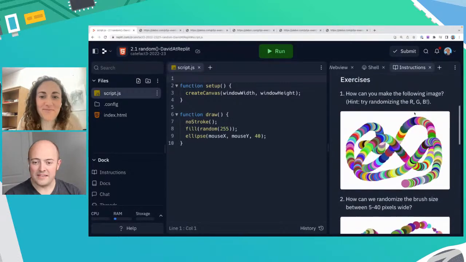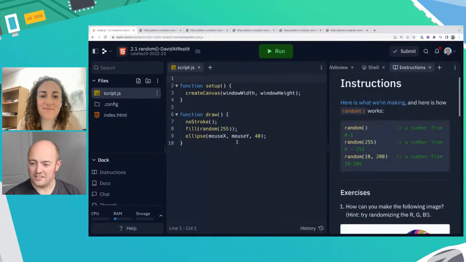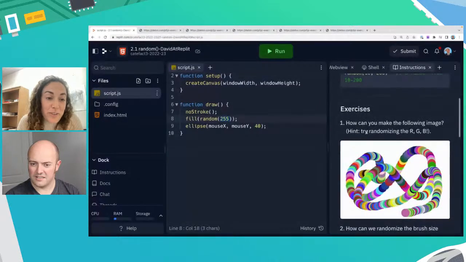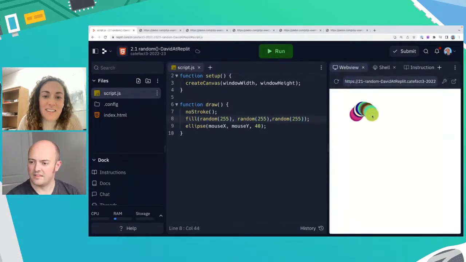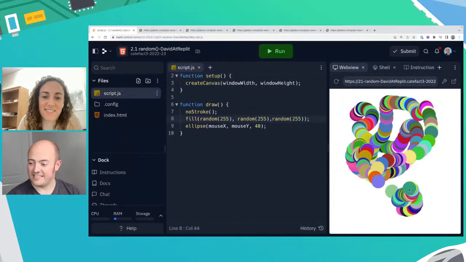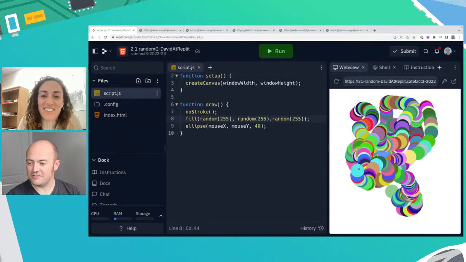So let's try randomizing the RGB value. Okay, so I'll need to do a random number in here. So it's in 255, that's the hue, isn't it? Well, if you had done the previous exercises, you're currently in RGB mode. So if you only give fill one number, it's going to be grayscale from 0 to 255. If you give fill three numbers... Booyah. Oh yeah, there we go. Getting rainbow. I'm quite excited by this. Look at this. It's a good selection of colors, actually.